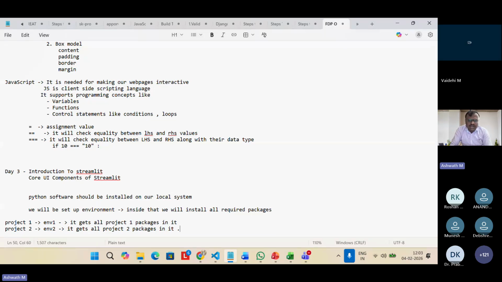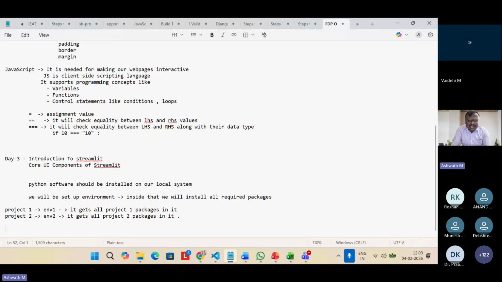I hope you're understanding what I mean. Are you clear? This concept is nothing but a virtual environment. We need to create a virtual environment for each project we work on. A virtual environment is a separate, private space for each project.